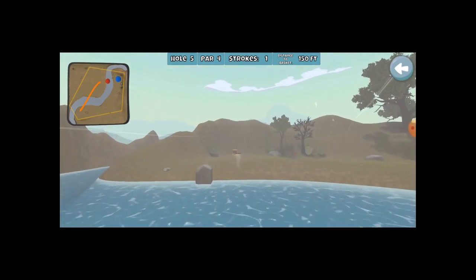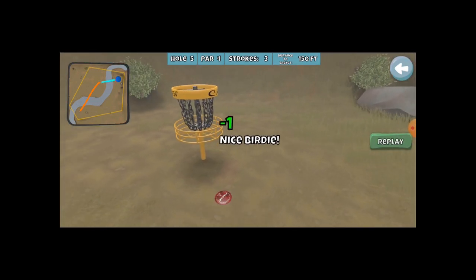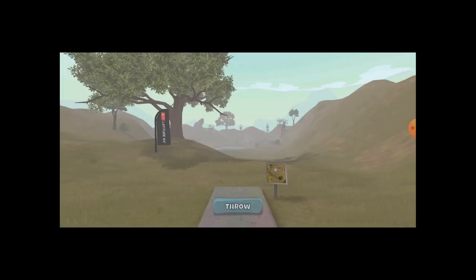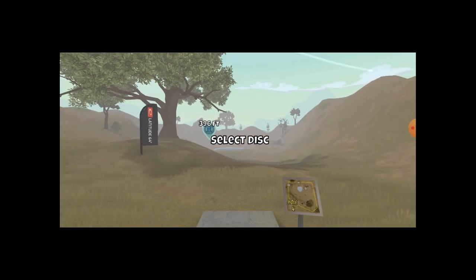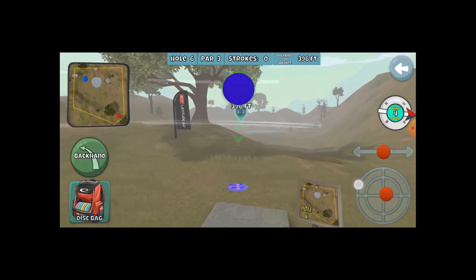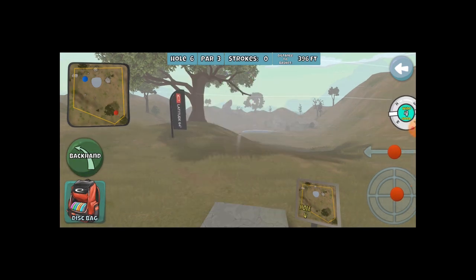You can be pretty aggressive, because even if it goes too low, even if it goes too far, it's going to run into that backstop. It's not going to go anywhere, so run it, give it a go. All right, that kind of wind, so we can stick with the backhand and use the Explorer. It's going to push it out too far, so yeah, better switch to the Pioneer.